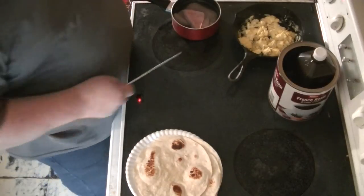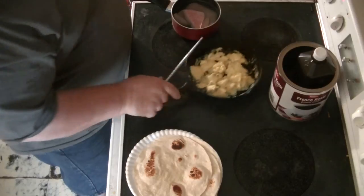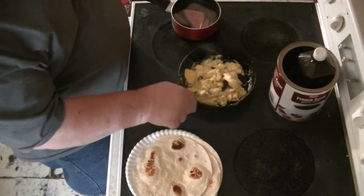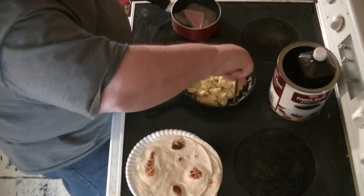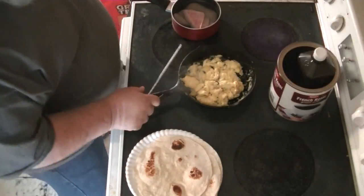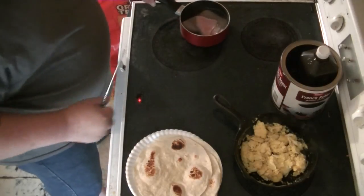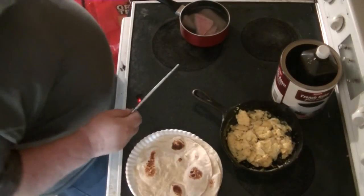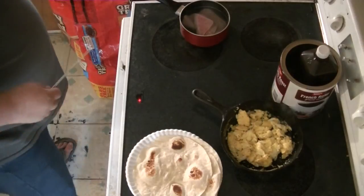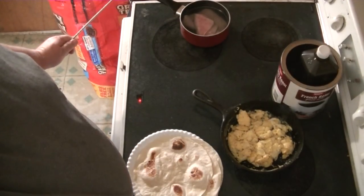Eggs are done. Awesome. When you cook eggs, shut them off just before they're done, a little bit before, because they will continue to cook. That way they won't get stiff and rubbery. Beautiful eggs. Done with the eggs. We'll put them over here. Back in a second, because I'm going to put the potatoes on, and I'll show you that in a second.